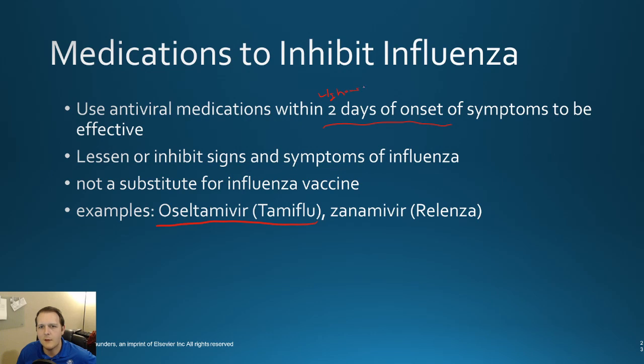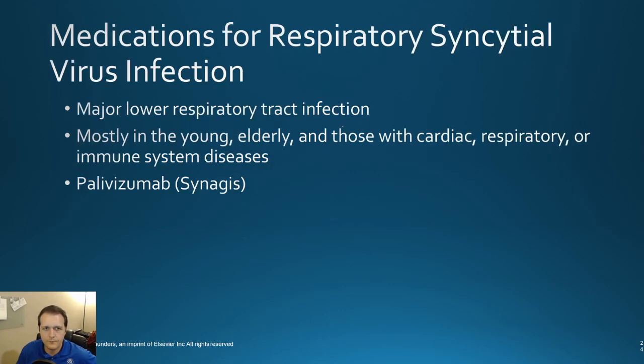So if a patient shows up and they said they're having symptoms for 3 days and they test flu A positive, we'll not give them Tamiflu because basically it's not going to be that effective. The one exception to that would be if you have, say, someone less than 1 year of age, or say they're quite elderly and they're coming into the hospital, they may still benefit. So we'll go ahead and give it to them in those cases. But run-of-the-mill influenza, 48 hours is sort of our cutoff point.